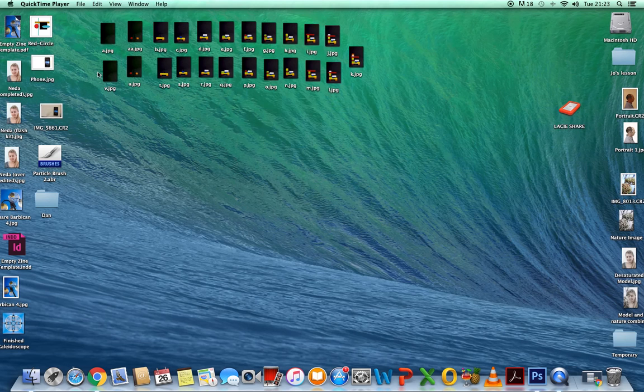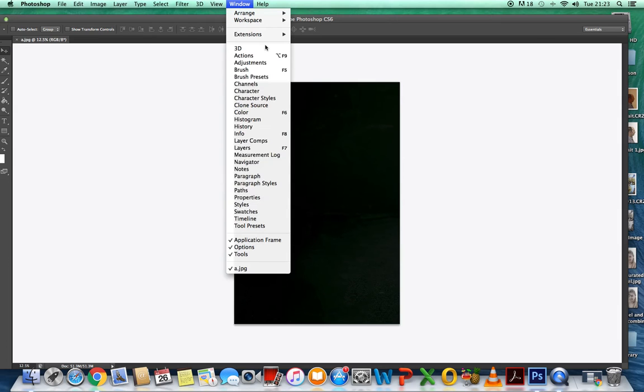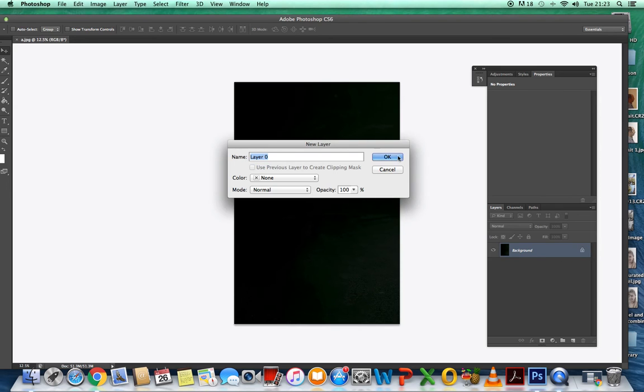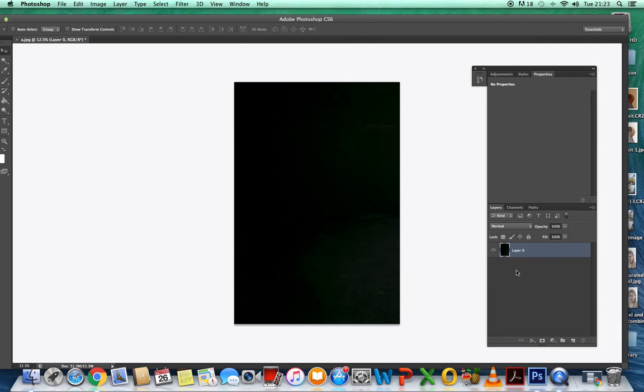Okay, so right, so actually then make a GIF. Take your first image and take that into Photoshop, and then if your layers palette hasn't appeared, just go to Window and into Layers, and the palette will appear. And then I don't want a background layer, so I'm going to double click and just make it into a layer, and that's my first one.